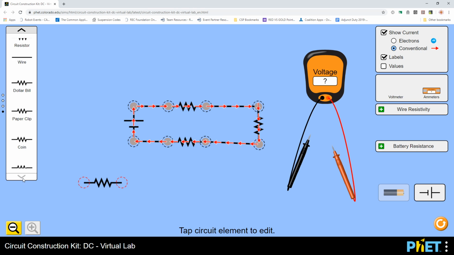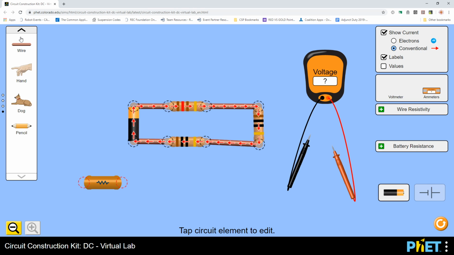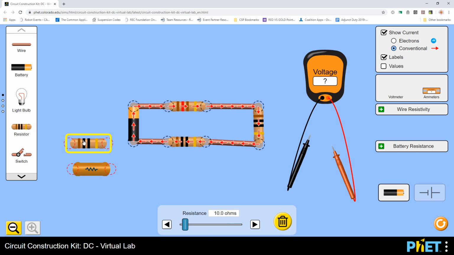If I would like to do a bigger resistor, there are actual resistors here. This one starts at 1,000 and goes up to 10,000 ohms. You can look at the different type of things there. Without the symbols, we go back to the values here. So you have the different types of resistors. There's the standard resistor, looks like this, and then the high resistance resistor looks slightly different, and you can click on them and they have different values. You can change them to what you need.